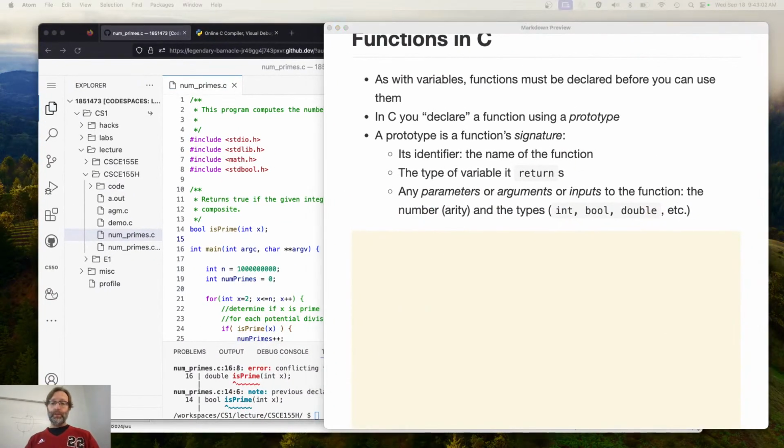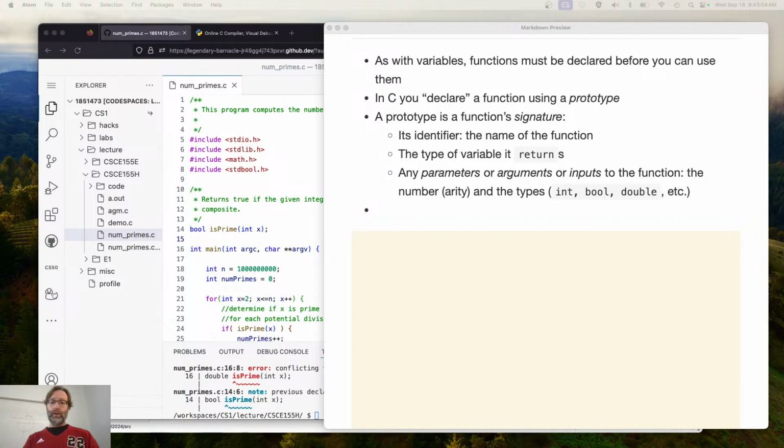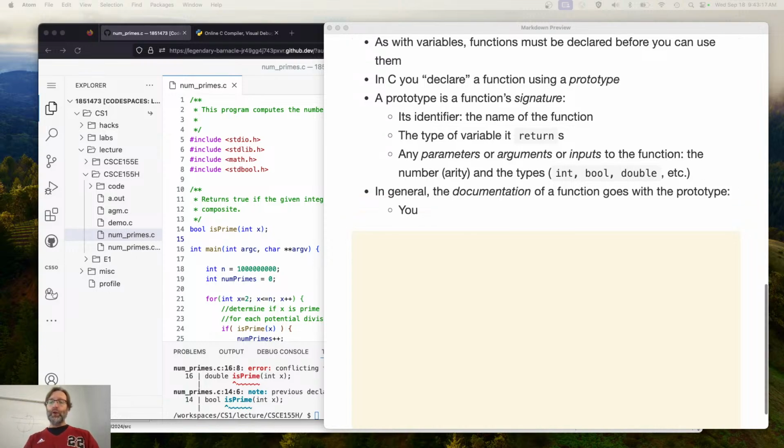Also, in general, the documentation of a function goes with the prototype. With respect to that, you should use doc style comments, just like I'm doing here. Remember the doc style comments: slash star star, a vertical line of stars, and then an ending slash.